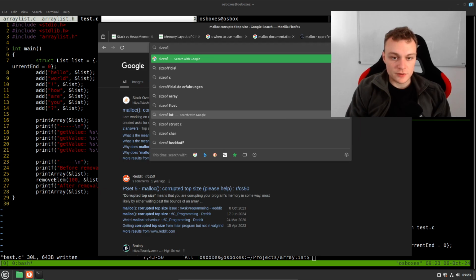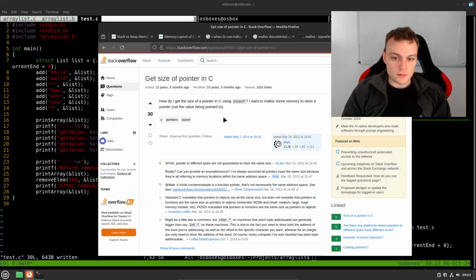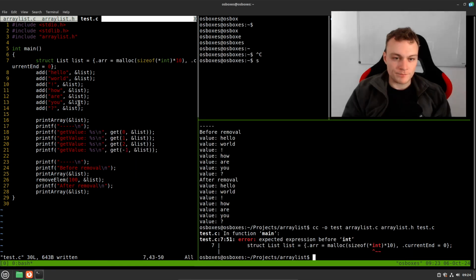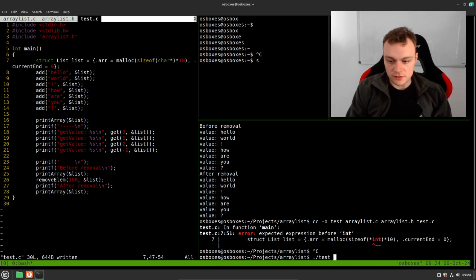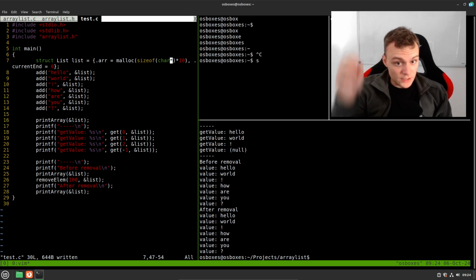Sizeof pointer in C. I want to malloc some memory to store a pointer. Sizeof character pointer. That compiles, and we can allocate that memory.